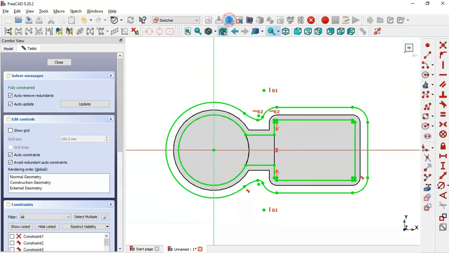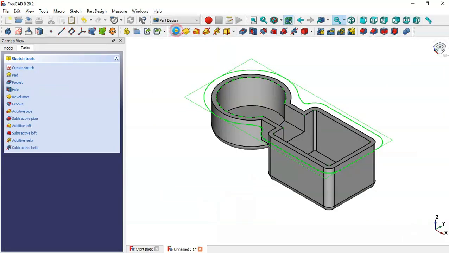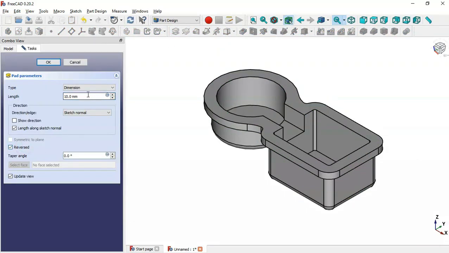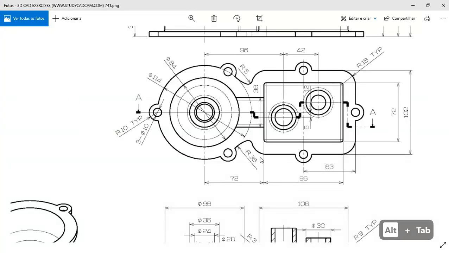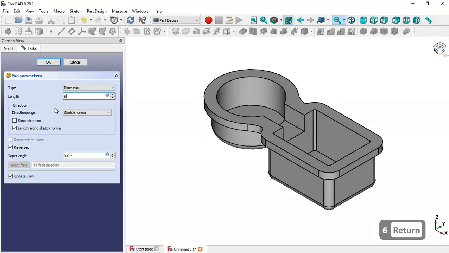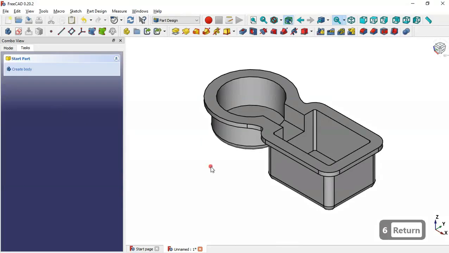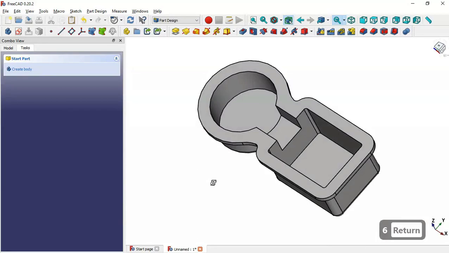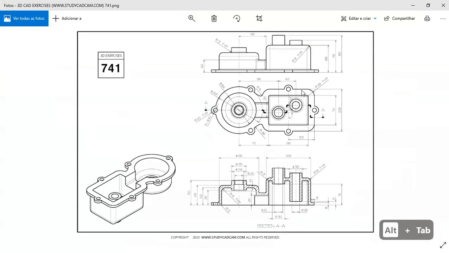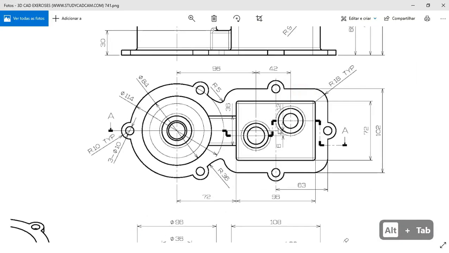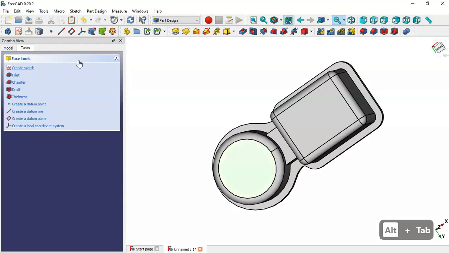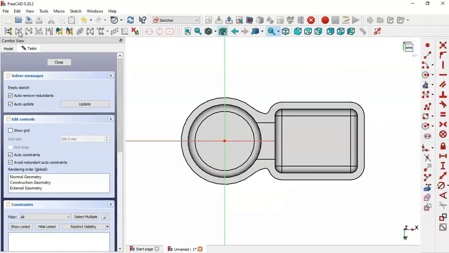So now we leave this sketch and here we go to this path tool, we set reversed and we change the length here to, okay, here we see a thickness of 6, so we change here to 6 and okay. So as you can see now we have this, and what we'll do next here we'll create these 2 cycles. So here first we select this face here and we create a new sketch in this face.